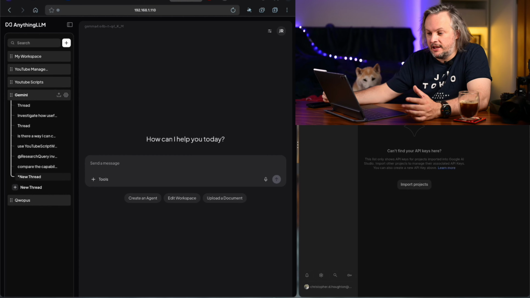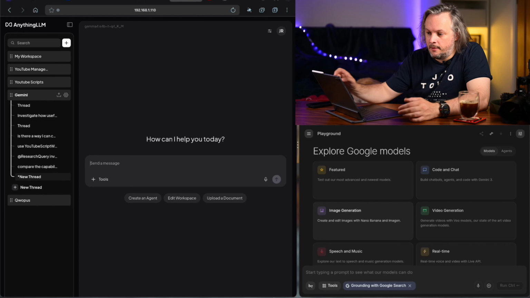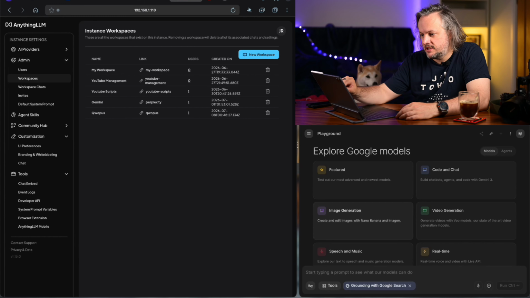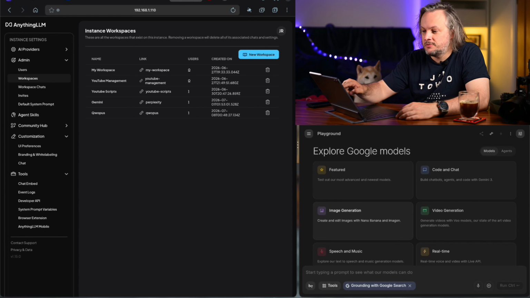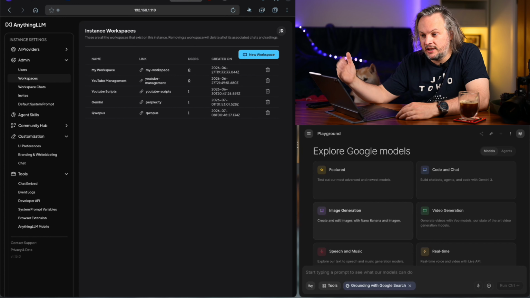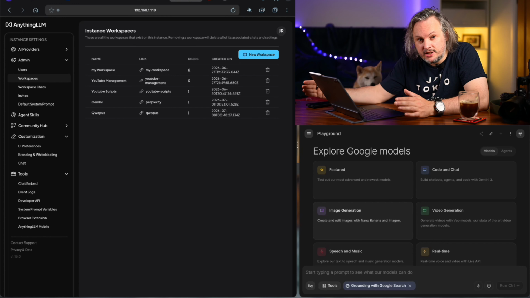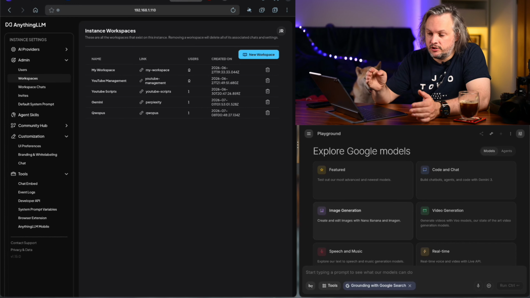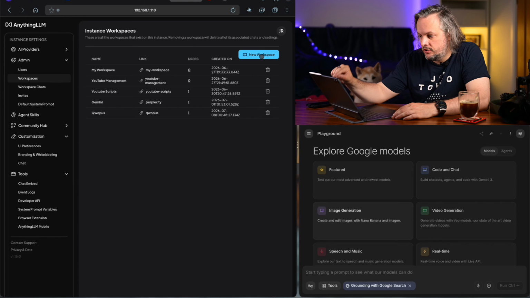In AnythingLLM, you don't have to just set up Llama. For example, I've created a couple of different workspaces here in my current system, and one of them you see here is called Gemini. Originally, it was called Perplexity. I was going to try and use the Perplexity API, but the Perplexity API pricing and subscription is different to the Perplexity Pro that you get for just accessing their service normally.